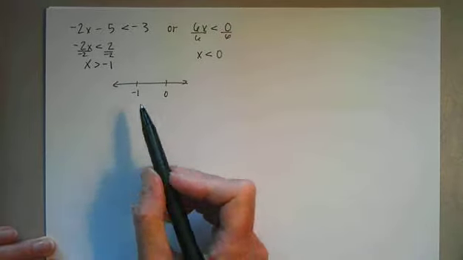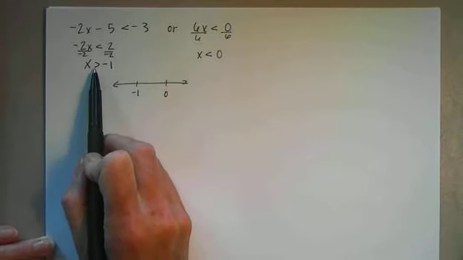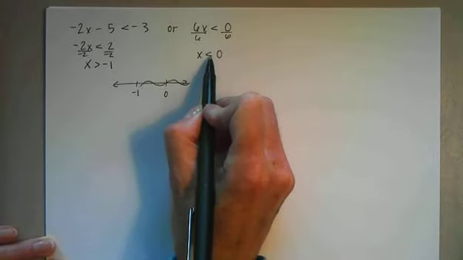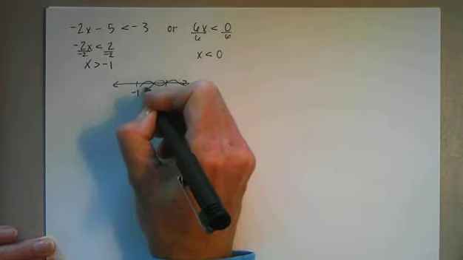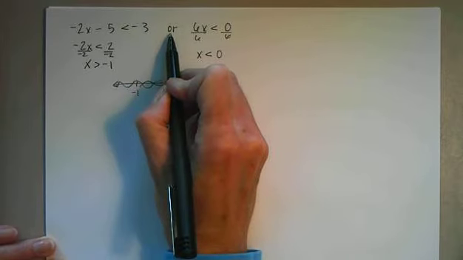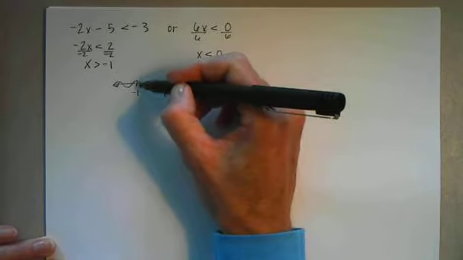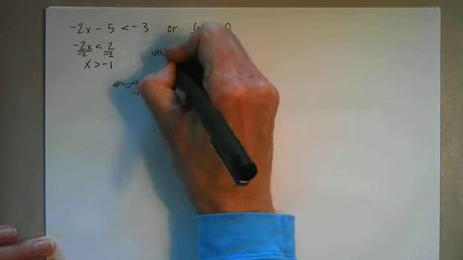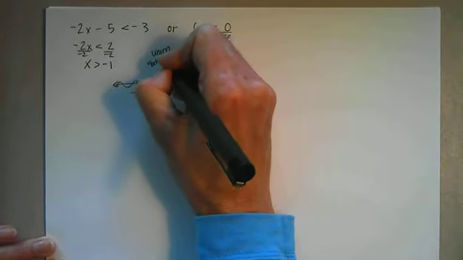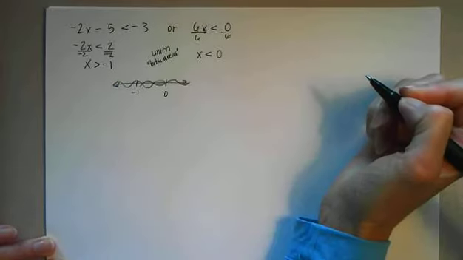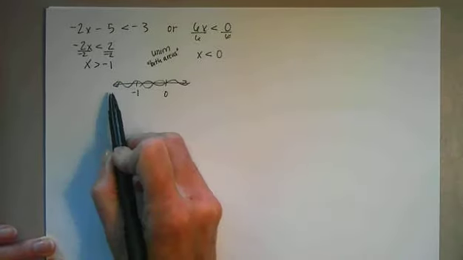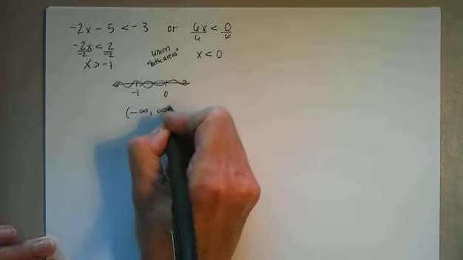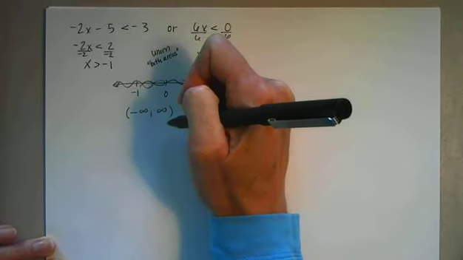So now, let's shade what they tell us. X is greater than -1, so I'm going to shade lightly over here. X is less than 0, so again, I'm going to shade over there. Now, if the word had been and, our overlap would be the middle, wouldn't it? But because the word is or, now we're talking about the union, or remember my abbreviation, both areas. So anything shaded is part of your answer. And we have -infinity to +infinity shaded. So that will actually be our solution. Anything shaded, if the word is or, is your answer.